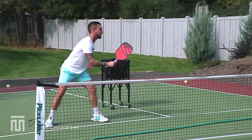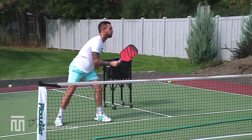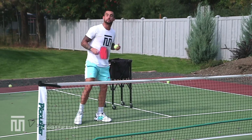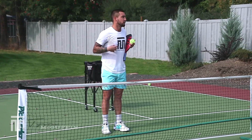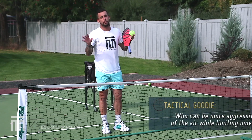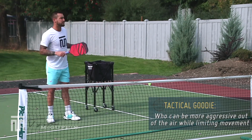See, I'm taking that one out of the air. Honestly, this drill should more so be wrapped around who can move less and be offensive, right? Who can move less, be a bit more efficient with their movement, take more balls out of the air. Yeah, I think that's the main mission statement here.